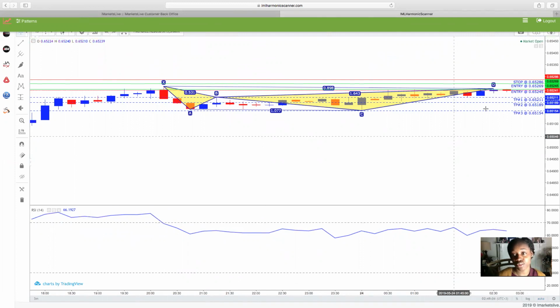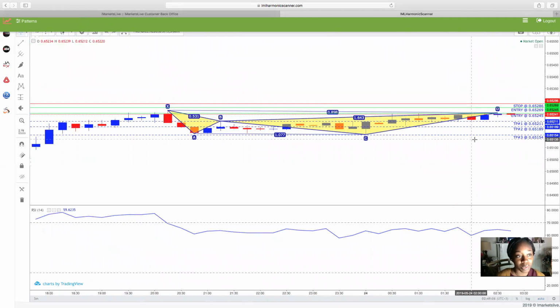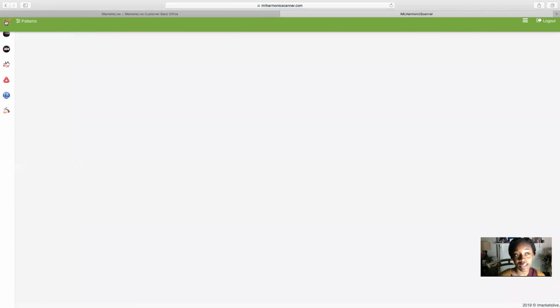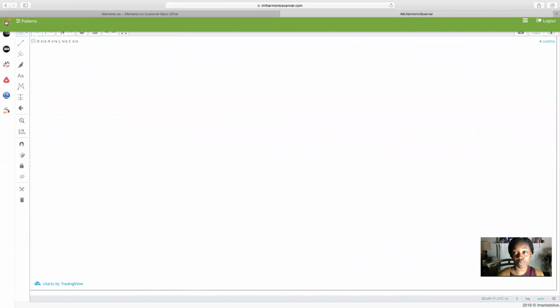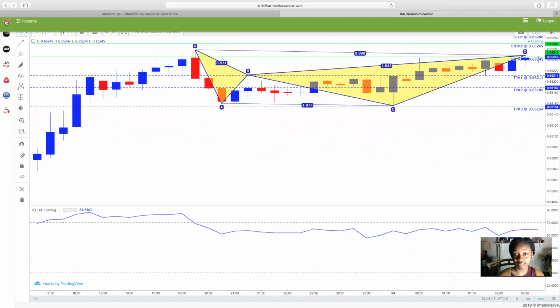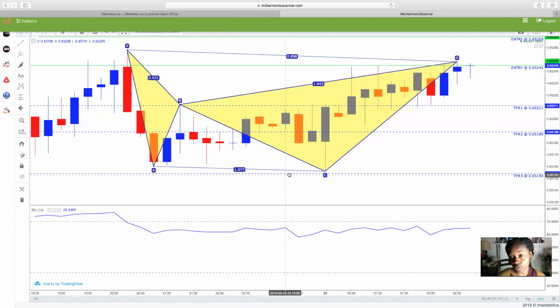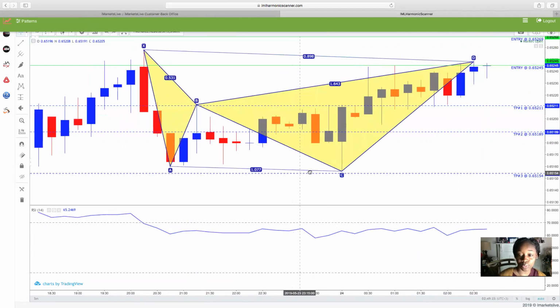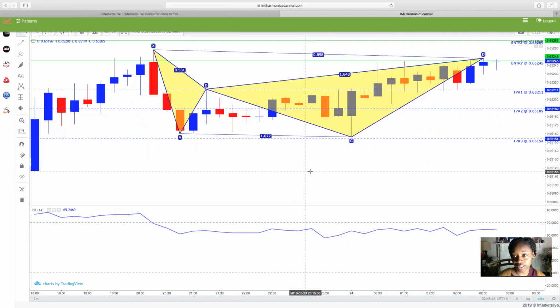The first thing you need to do when you get onto this page is choose the trade that you want to get into. You can do that by clicking this orange arrow button here that will refresh your screen. Anytime you click that, it'll bring you to the latest harmonic scanner call, the one that has been called for you to enter. So you can tell this is a pretty decent entry, okay?